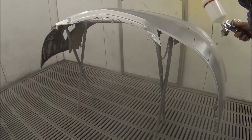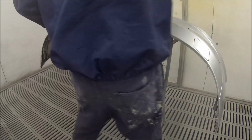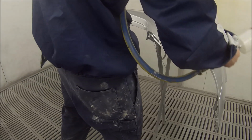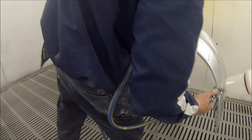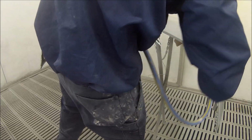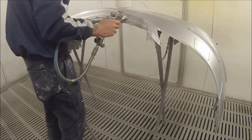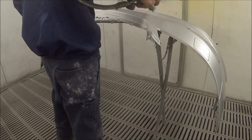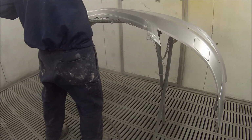Hang around in about a minute or two. We've got some footage of it in the direct sunlight. You'll be able to have a look at the way the metallic laid down on the bonnet. And as I said, we've also got some footage of it being washed up, and then another quick clip of it out the front, ready for pickup.